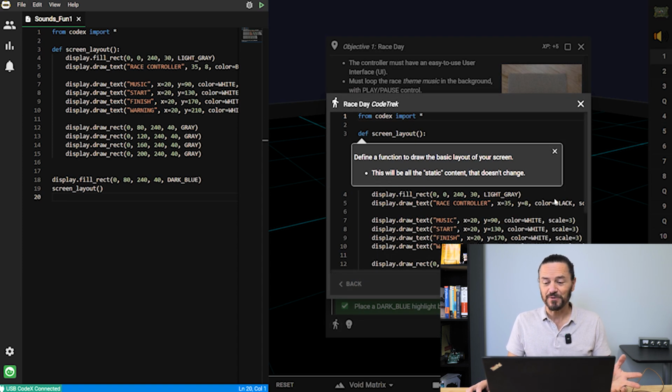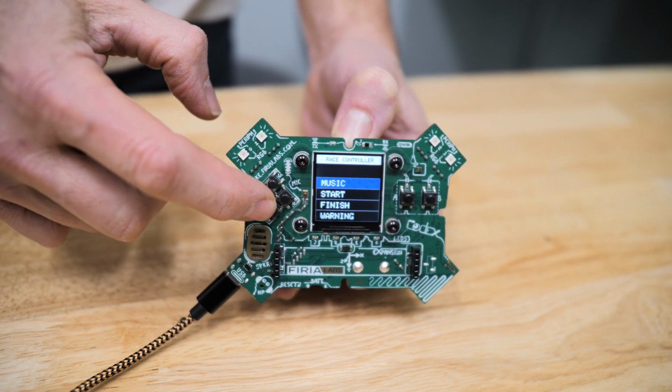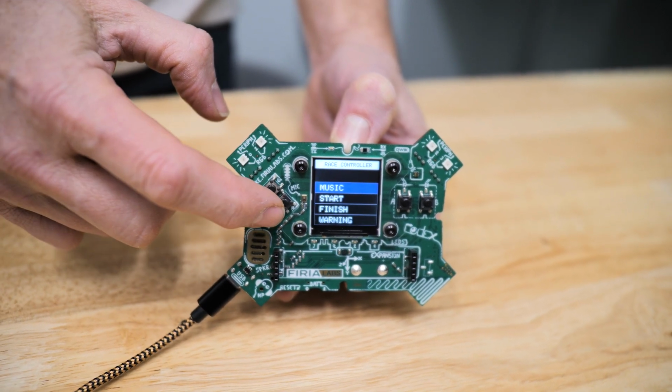We're gonna draw a basic screen layout. So there's a few lines of code to kind of draw rectangles on the screen. Doesn't look too difficult. If I get in here, I've already got the code written up for this. So if I run this code for the race controller, let's see what happens. Cool. It starts out with a nice little menu list. There's nothing I can do with the buttons, but it looks pretty cool. So just a few rectangles on the screen, and some text. I've got something that looks almost like a professional UI.